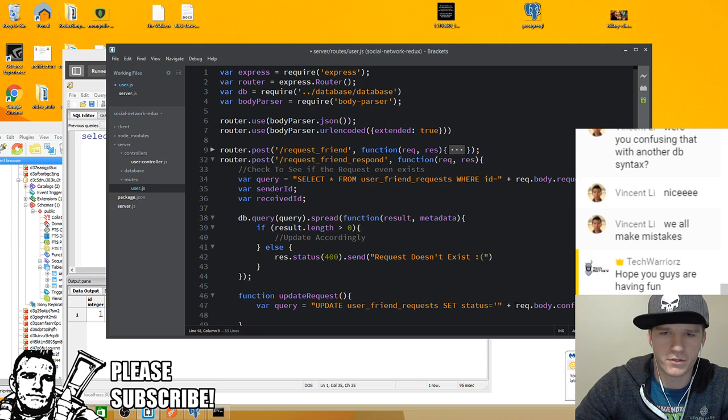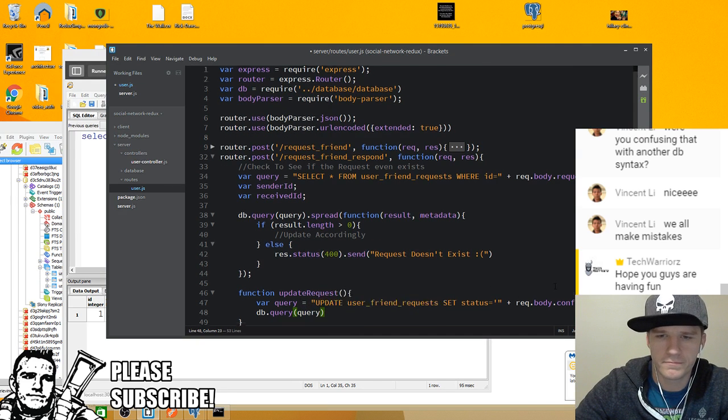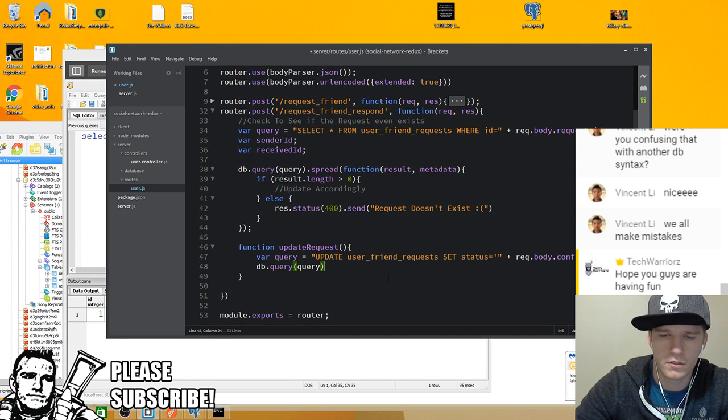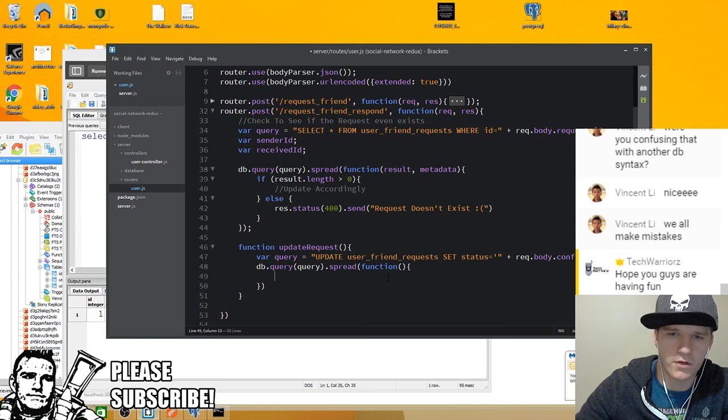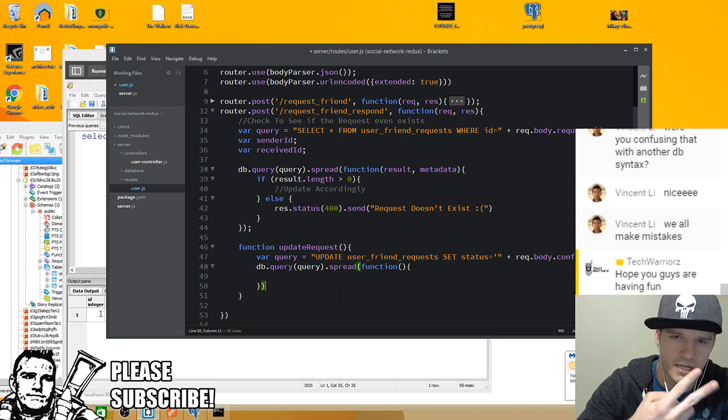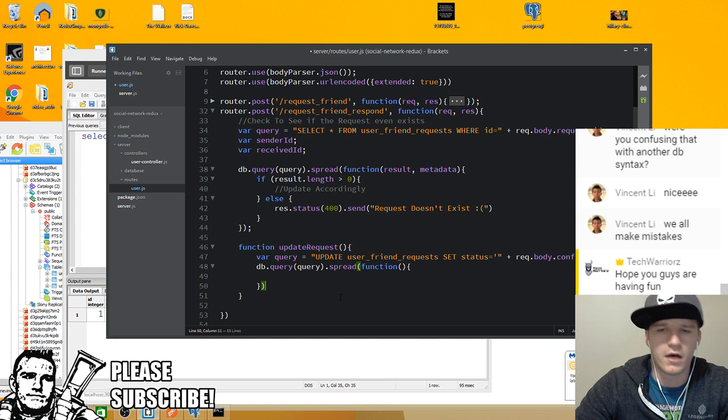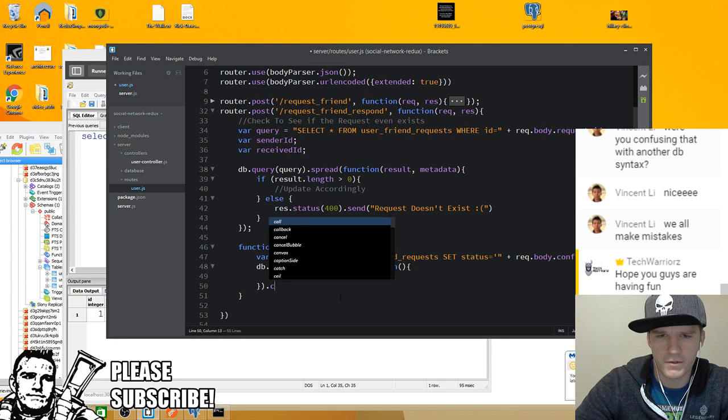So then basically we need to run our second query, so db.query(query).spread(function, and then this one I really don't need to put parameters in, because basically if there was a successful update then I'm going to need to do 2 successful inserts, and then from there I'm going to do .catch.